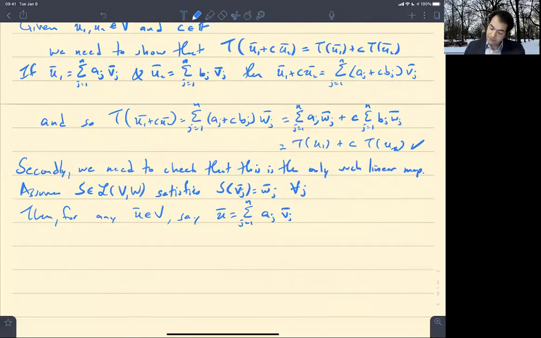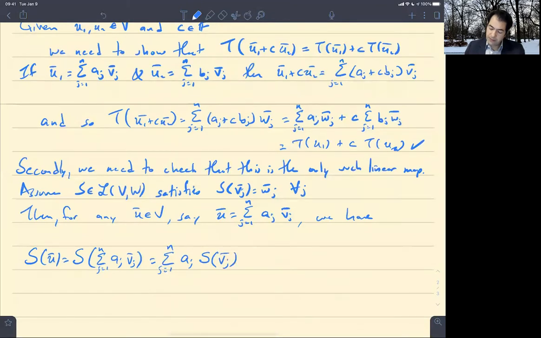Then we have S of U is equal to S of this linear combination. But because S is linear, I can pull out the sum and the scalar multiples and write it in terms of the S of Vj, but I know what the S of Vj are.